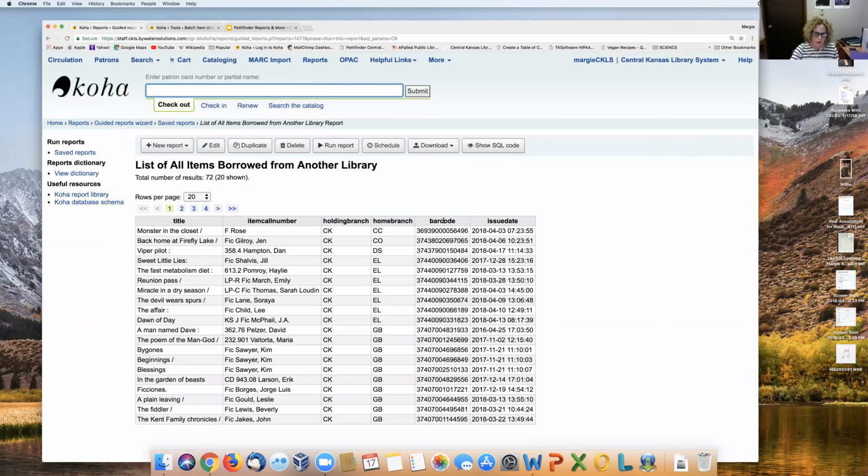You can see the barcode and the issue date. The reason I'm pointing this report out is that here are some things that have been kind of missed. The issue date was last year. If you run this report and do some checking, here's one I can probably tell you is an ILL. We did quite a few ILL loans last year. But if you look at this report frequently, some of these things might qualify for replacement. You don't want to let this go on too long, especially since we've got some rules about that.